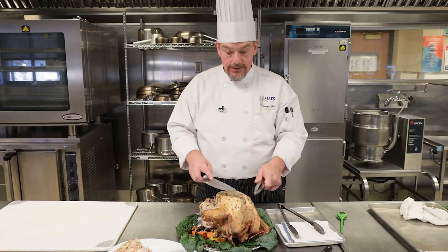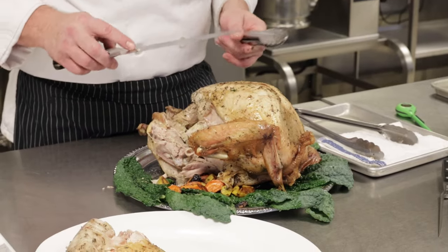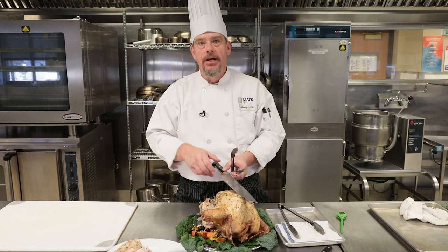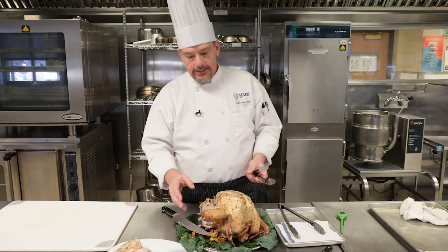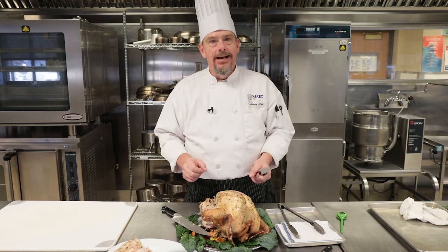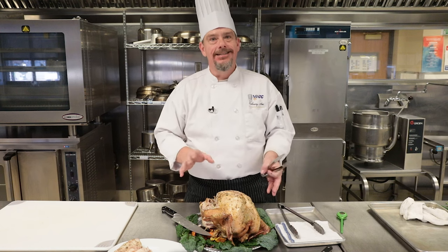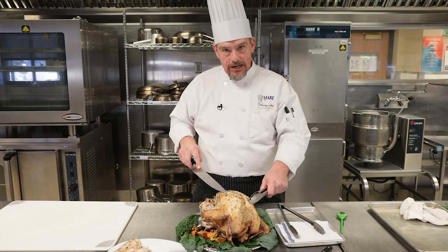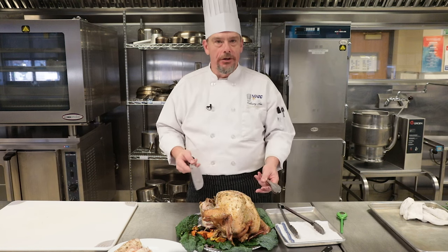Now for the breast. You can see some lines on our breast. The chefs and I here at MATC decided that we were going to roast this turkey upside down, which means that we put the breast down in our roasting pan. What that does is all of the dark meat that's in the thigh, that's in the leg, that's in the back — there's a lot more fat there than in the more lean breast bone — and if it's upside down as it cooks, all that fat and juices drip down into the breast, self-basting the turkey. There's a little bit of a different presentation, but it's not so big that it will hurt your end product.